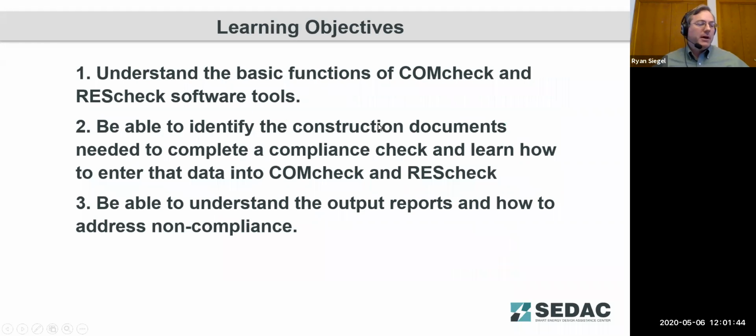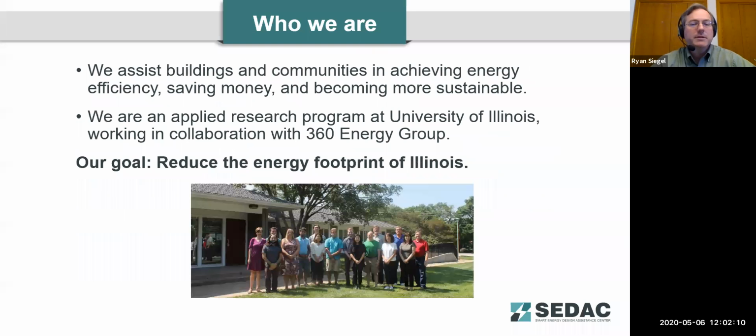So what we're looking to cover today is COMcheck and REScheck, some of the basic functions, along with identifying some of the information on construction documents that's needed for entering into COMcheck and REScheck for compliance. Also looking at some of the output reports and how to consider addressing non-compliance for this.